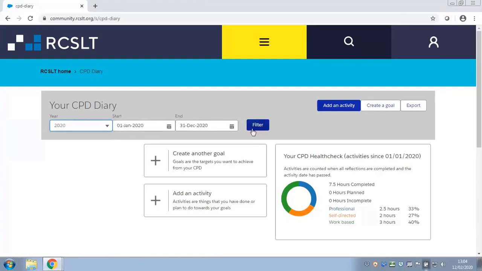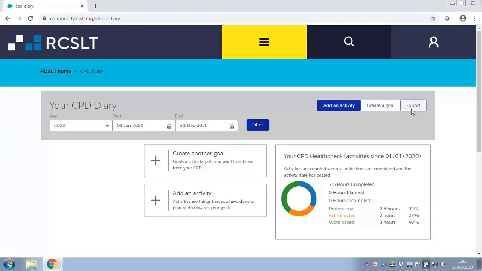And there we go. So next, you've got two buttons up here for add an activity and create a goal. I will go through activities and goals in far more detail in a moment. But in order to create them, you either use these buttons up here, or you can use these buttons down here as well. So there are a multitude of ways to create both. And finally, in this grey box, you'll see the export button. That's right on the right-hand side.